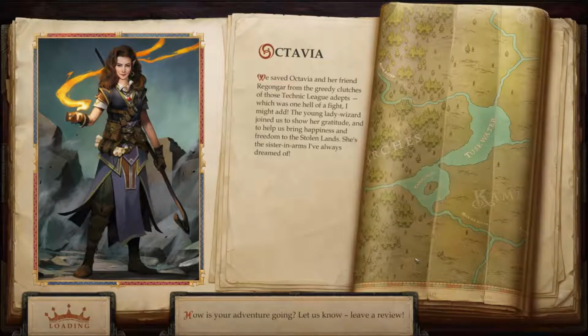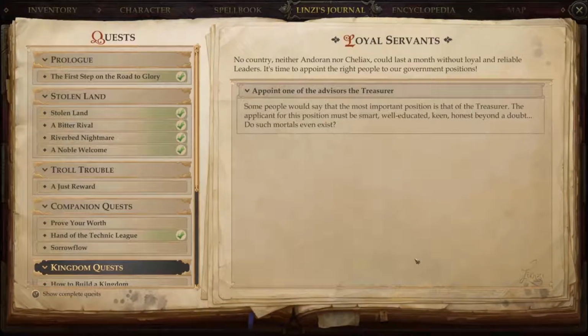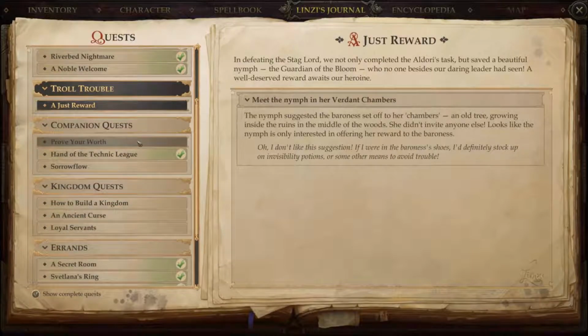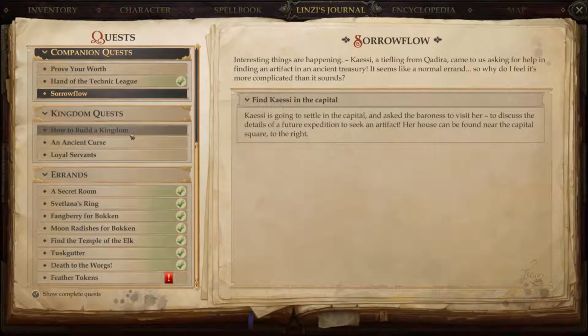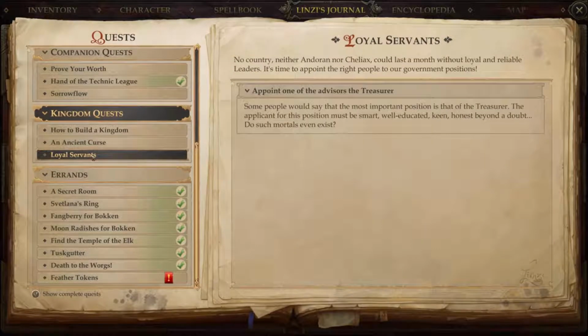We need to rest and we need to get back to base and sell off some stuff, though. That's clear and obvious to me right now. We'll take a look at our journal to see what needs to be done. We are looking at a just reward. Oh yes, the Verdant Chambers we have to do solo. Prove your worth. Yeah, we're not ready for solo, by the way. Prove your worth. Oh, that's coming later. Another Amiri mission, Sorrow Flow. We still have to do that mission. We should probably get on that eventually. Building kingdom stuff. Ancient Curse coming up quick.